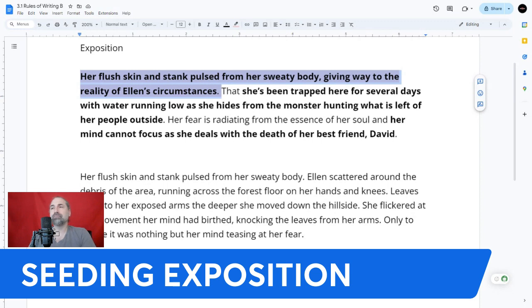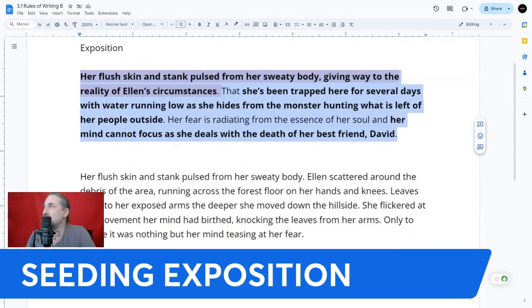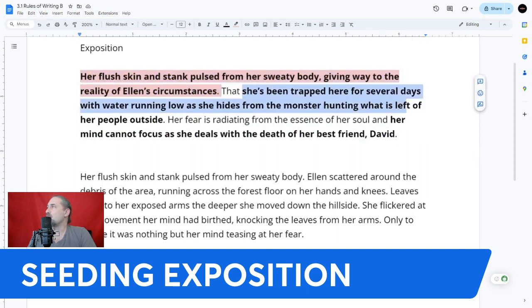So anyway, just to reiterate, if I wrote this out and I looked at it and I was like, wait a minute, that is just right on the nose, I would look at it like I did and break it up. All right, this sentence is exposition. This moment, I need to explain this and I need to explain this. So what I could do is explore that in the first chapter. So that's how you break it down and that's how you get to seeding.